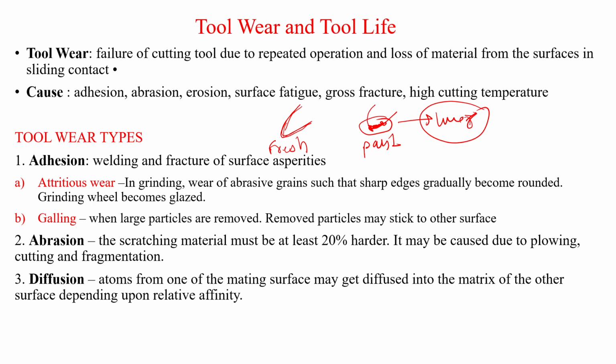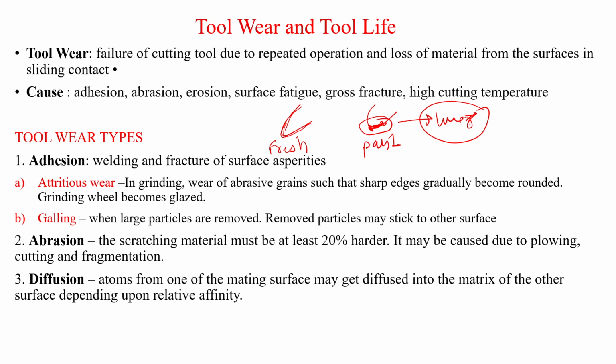For example, when you are writing with your pen, if you take a lighter or some matchbox and put your pen in front of it, you will see after some time your pen will become very soft because of the heating. Then you touch that pen to a table and it will get removed, it will break, right? So that is wear of that particular pen. Similarly, because of the very high temperature, the tool temperature increases and it becomes very soft, and ultimately during machining it gets worn off or chipped off. This is called tool wear.